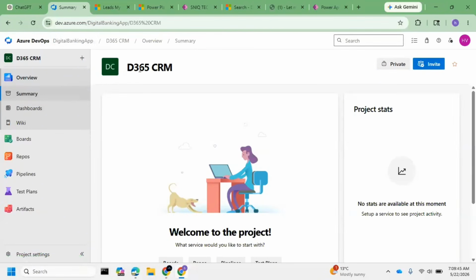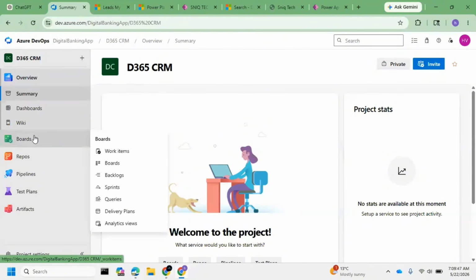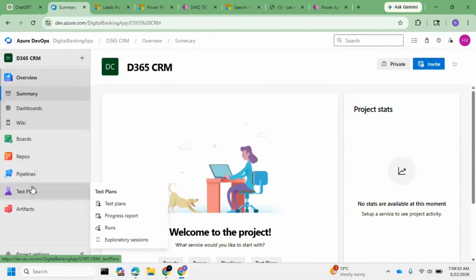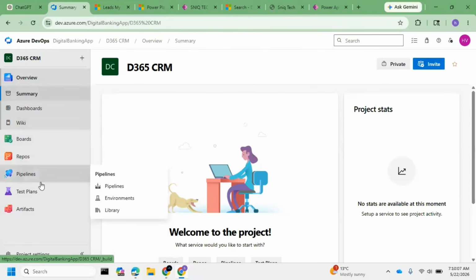Okay. Now once you open any project, you can see the boards, the repos, the pipelines, everything, right? For deployment purposes, we will be using the repos and pipelines. The basics for this, I will give the YouTube URL, you just go through it. I explained everything there: what is a board, what is a repo, what is a pipeline, everything, at a high level. Today we will go deeper into pipelines only, because we want to deploy the CRM changes with pipelines.